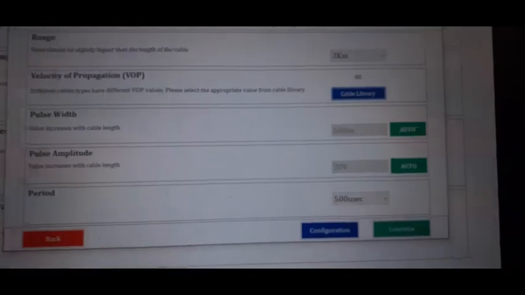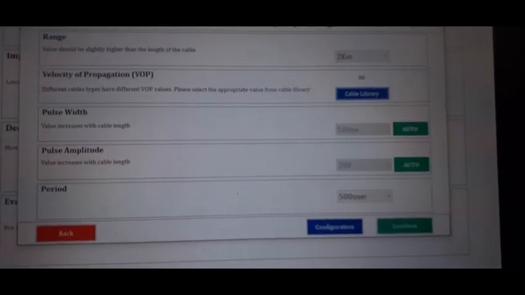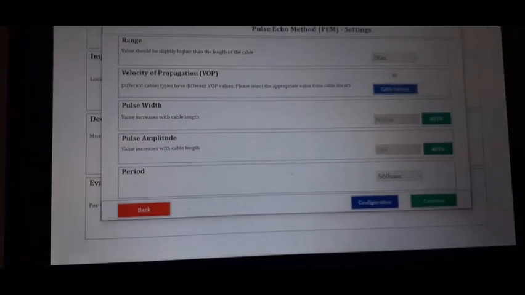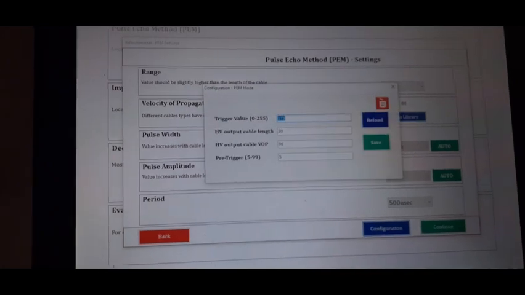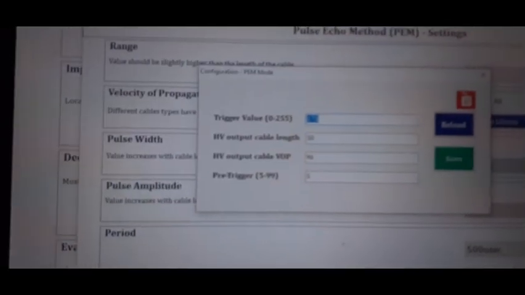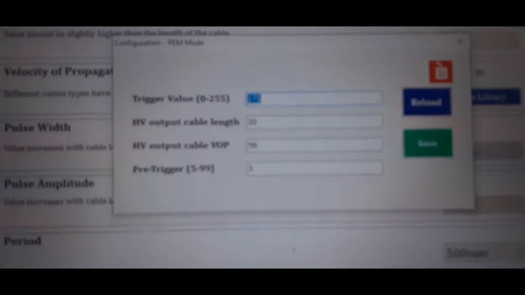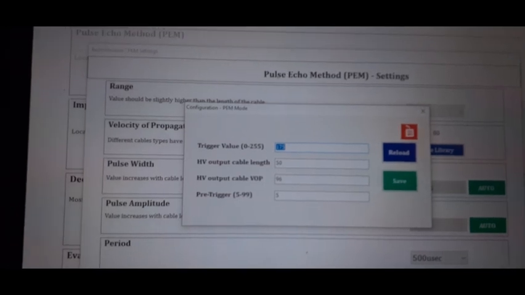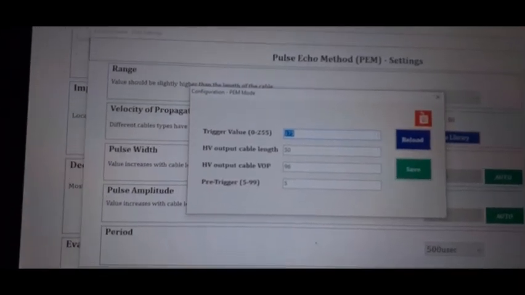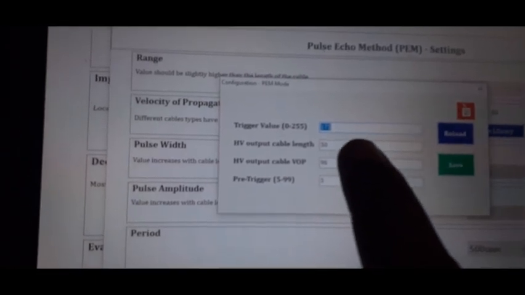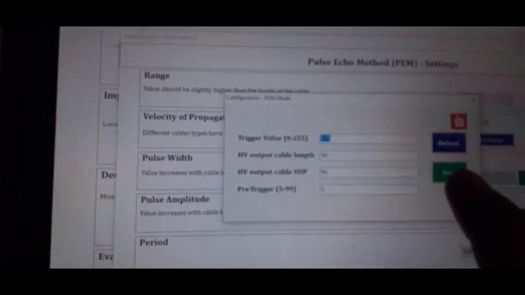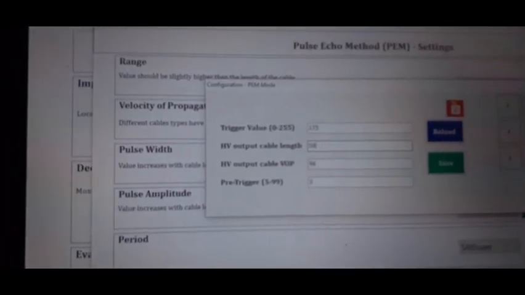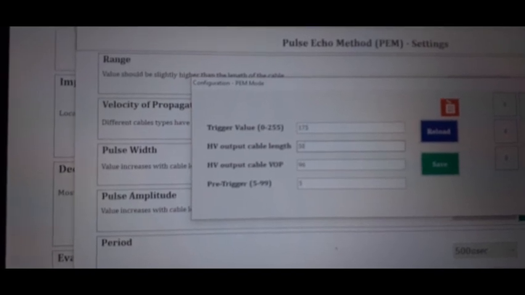The other one is pulse width, which will be auto. Pulse amplitude will be auto. Configuration is there. The length of the high voltage output cable we are using is 25 meters, so we will put 25 meters at the high voltage output cable length option.